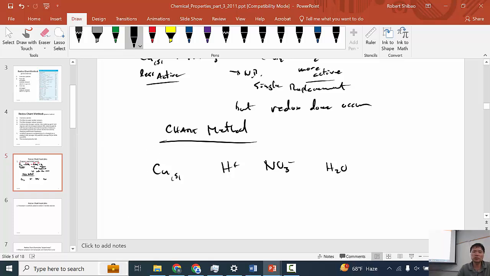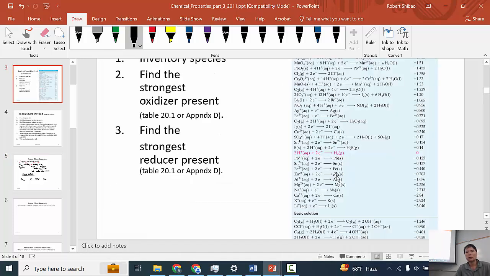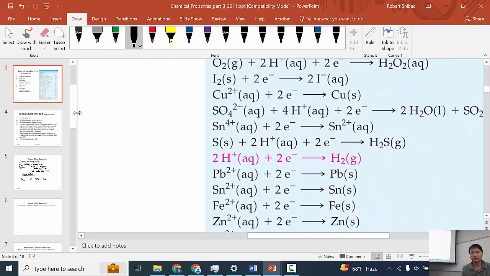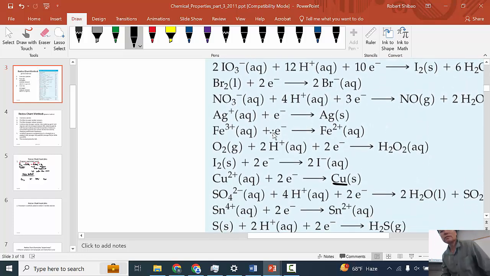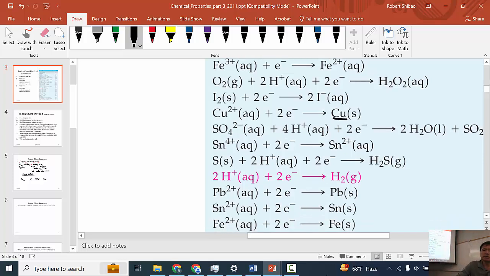When we look at the chart, does it occur on the left side of the chart or the right side of the chart? And so where is my chart? Here it is. We look for copper, and I see it here. It's on the right side of the chart. I don't see it on the left side of the chart. The only thing on the left side is copper 2 ions. And copper metal is not the same as copper 2. There's no copper metal or solid copper on there. And so it's on the right side of this chart. It's on the left side of that chart.